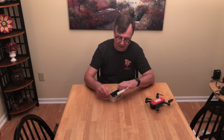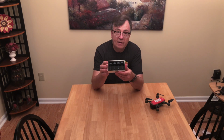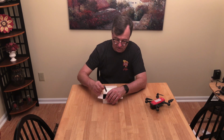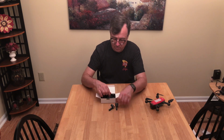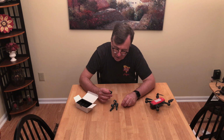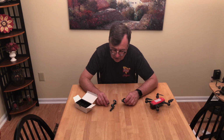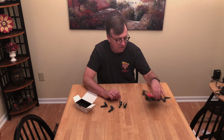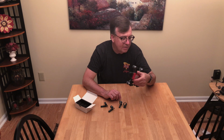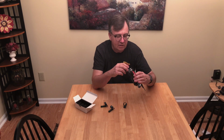So here's what you get in the box. It comes with 4 legs, well padded. Very nice packing here. All right, so they're labeled A and B. You got, of course, 2 A's, 2 B's. So I guess the Spark is labeled A and B someplace. Not that I see it, but it's not very hard to figure out how to get these things on.